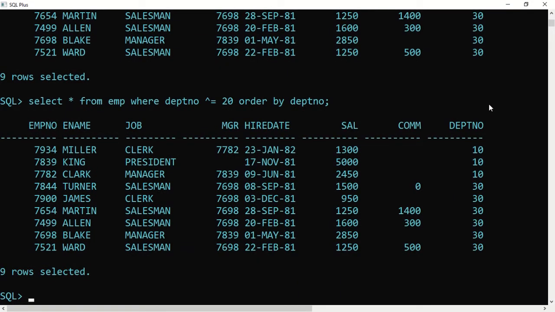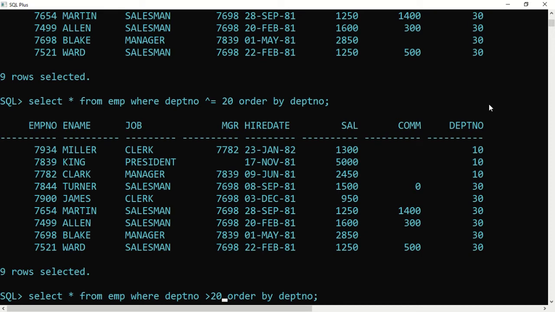Now let's see how to use greater than. When I say show me all the departments greater than 20, semicolon, it is select star from EMP where department number is greater than 20, order by department number. The condition is where department number is greater than 20.